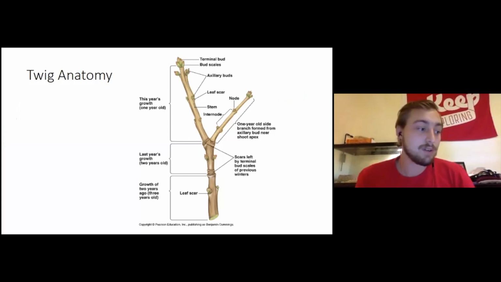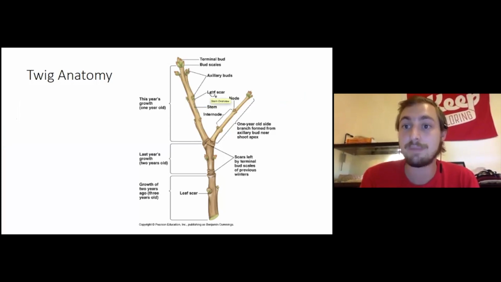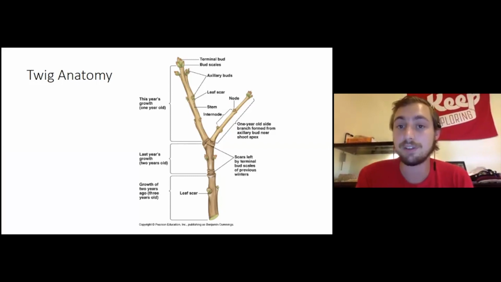So in our twigs, we always want to, again, look for our alternate versus opposite. So the position of the buds and the leaf scar. Our leaf scar is just the remnant of when a leaf was there. And our buds are usually placed on top. And then we're also going to look at the position of our buds, our terminal versus axillary. Today we're going to get some good examples of how our flower and leaf buds differ, especially in regards to the position along a stem.